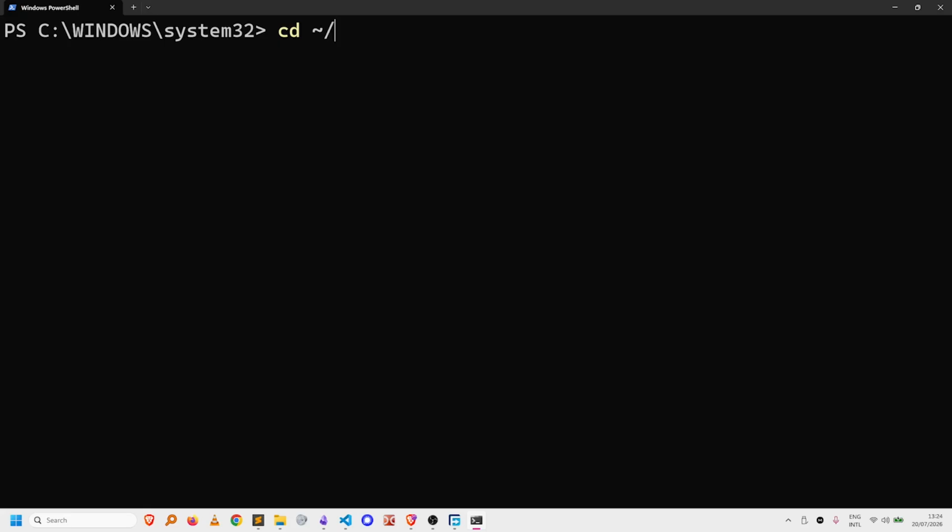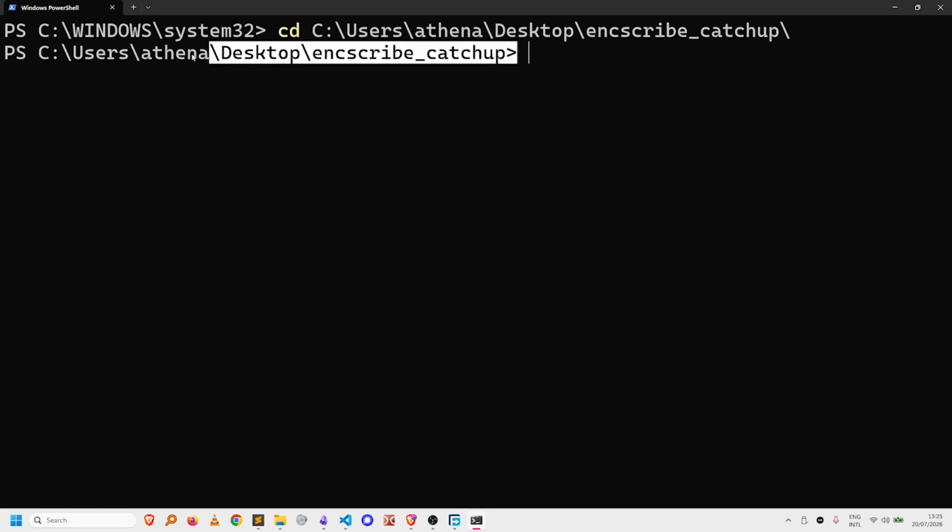cd /de. And all I have to do now is hit tab on my keyboard. Okay, now there are many folders that start with de. One of them is demo, but if I hit tab again, I will indeed find desktop. And actually right now let me just hit the arrow keys left and right. We're back to where we were. I can continue to hit tab to go to Ngscribe catch-up, right? So we're kind of using the terminal to autocomplete for us. Then I'm going to hit enter. And now we're back.